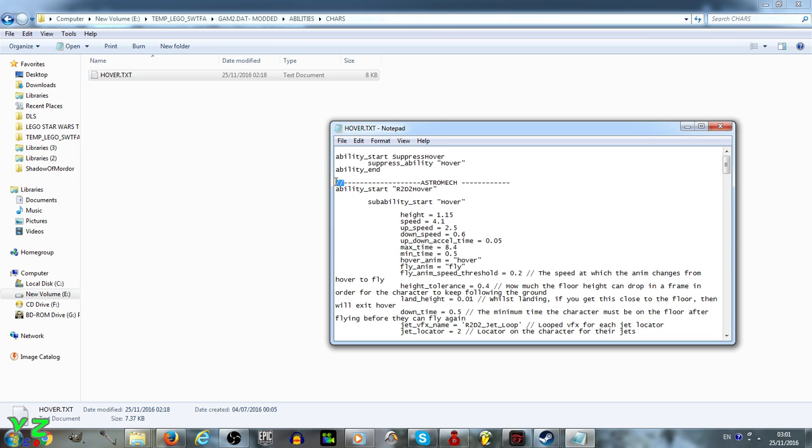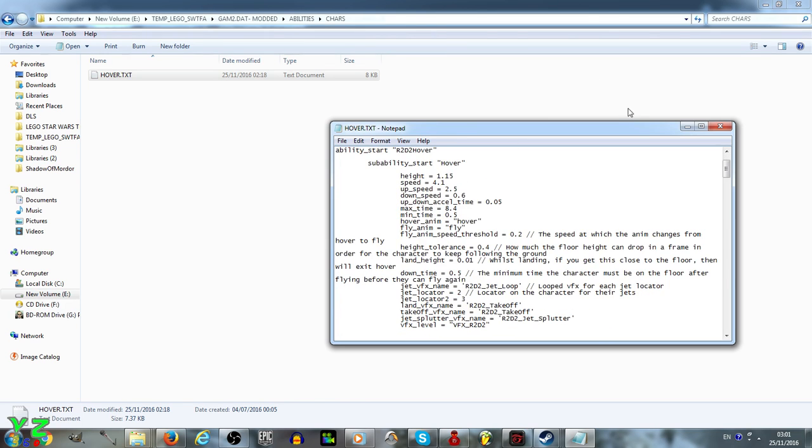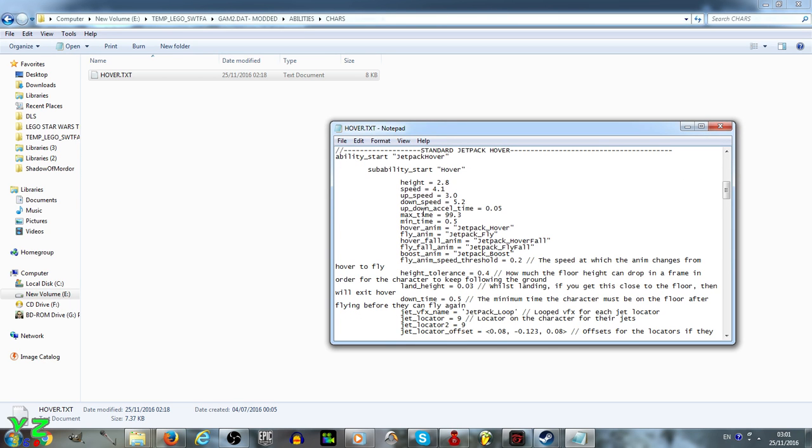I did that by just removing the comments, basically everything that goes on the line after these two dashes, slashes or not, slashes or dashes, not sure how to say it. Yeah, and basically you can remove pretty much anything after them, and that is how you reduce the file size, just in case, just to be on the safe side. I know you just change one number to another number, but at some point I changed one number to two numbers, so yeah.